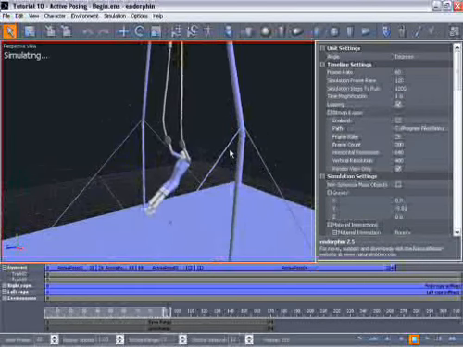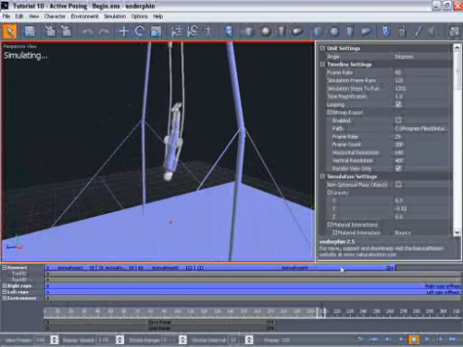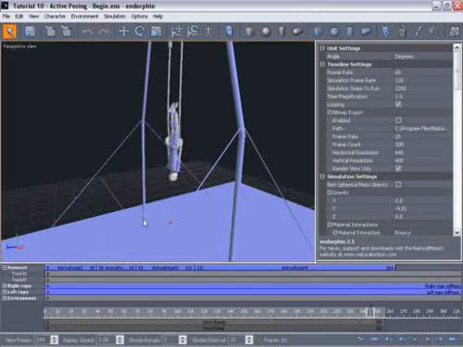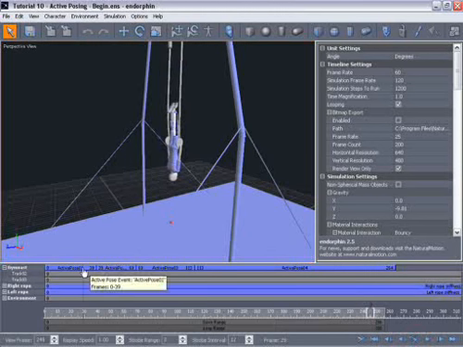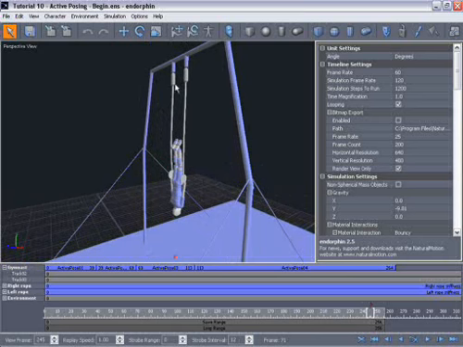So now we've got our character swings all the way up and is able to hold himself in that upright position. So as you can see, simply by using 4 active poses, we've been able to make a very smooth, very realistic looking animation. The character has plenty of weight within the simulation, and all this motion that we're getting on the ropes and the rings, that's all been getting for free, and of course we can export all of that out as well as the character's motion as well.